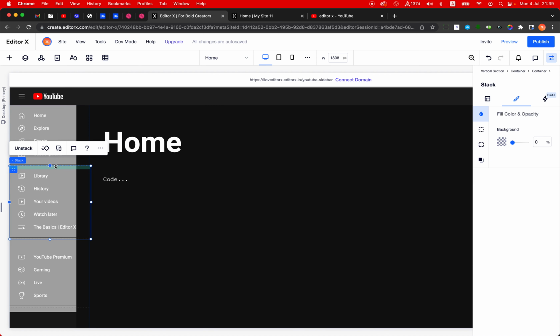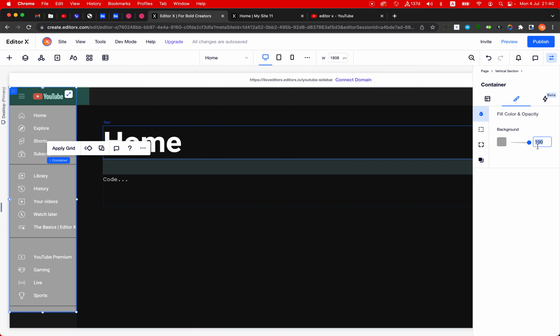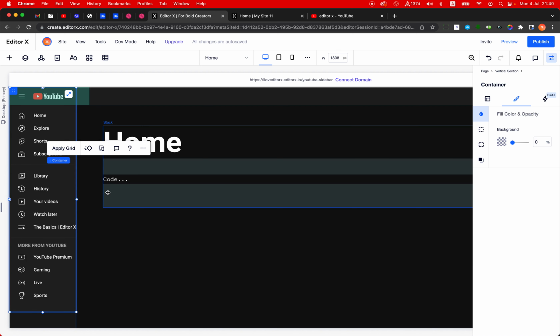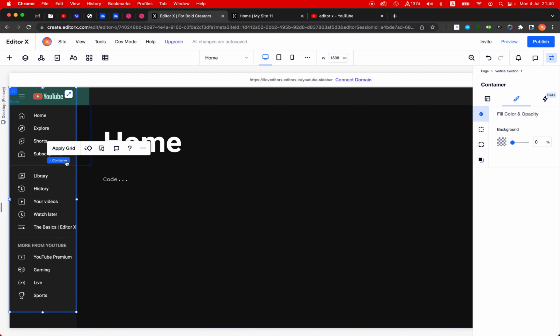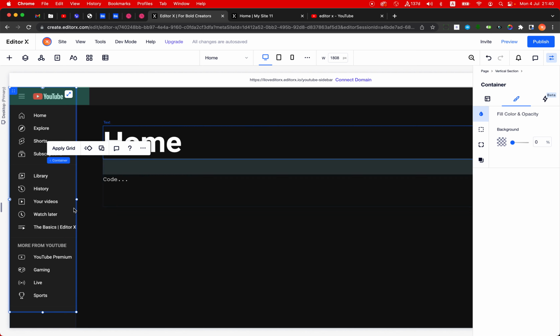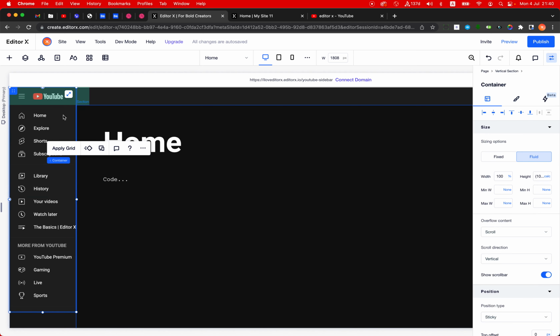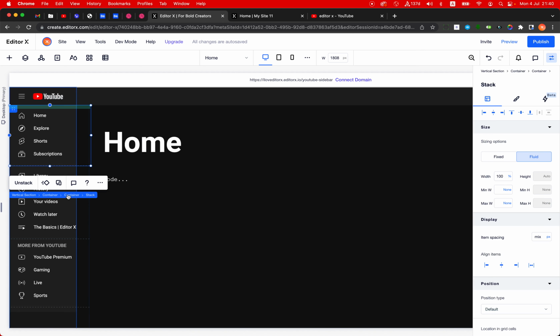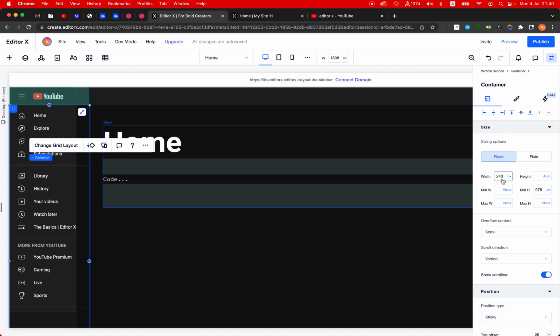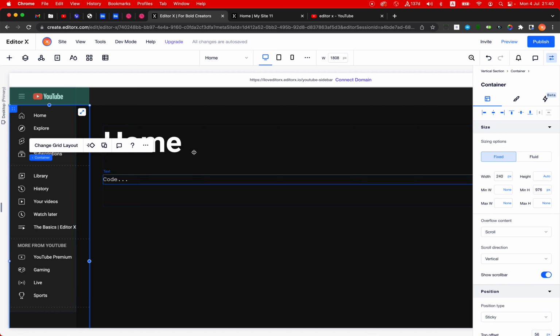Why didn't it change? Oh, it's this one. Okay, and this is overflow. We have overflow content because if we look at the button container, its width is 240 pixels. Okay, actually the height should be auto, but we will fix it later.